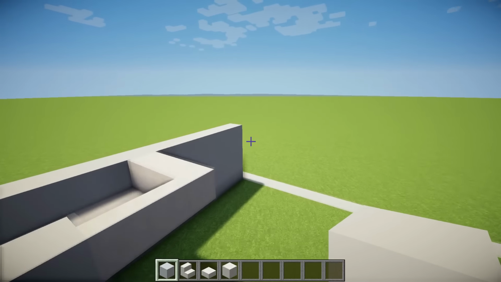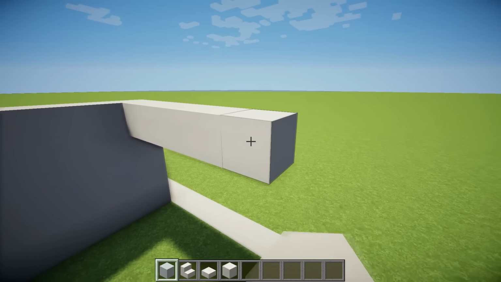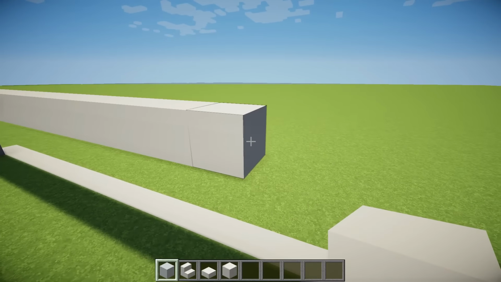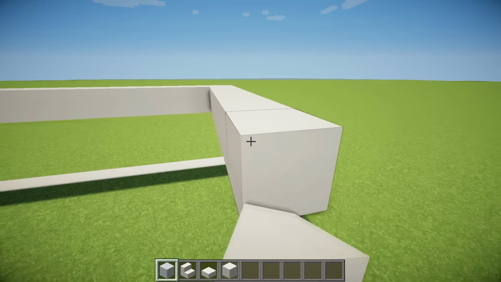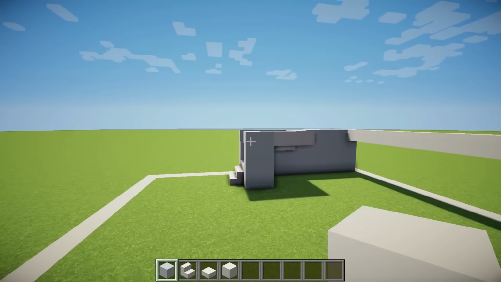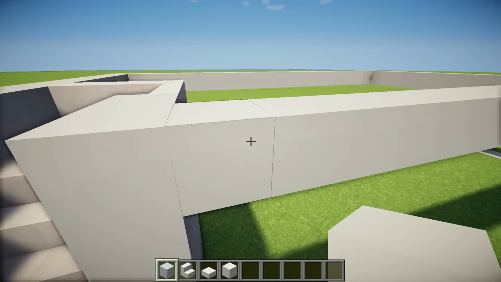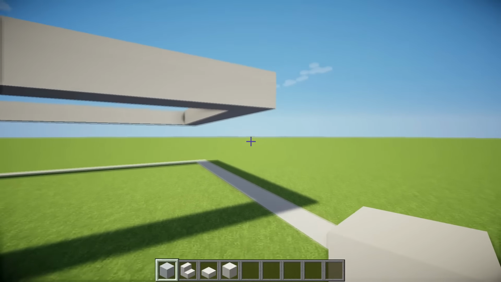Now from the back of the first wall we add 18 white concrete blocks towards the right side of the plot. Add 10 more backwards. And connect it to the left. Let's add 2 pillars to the corners at the right side.